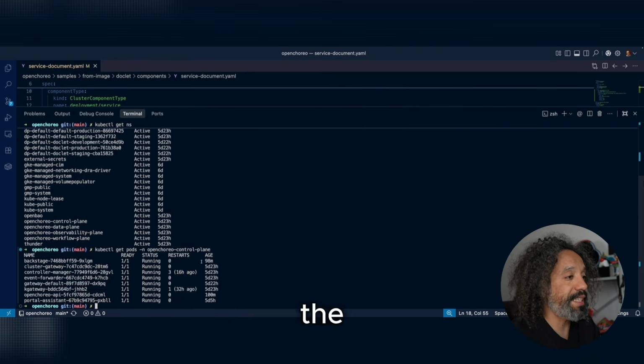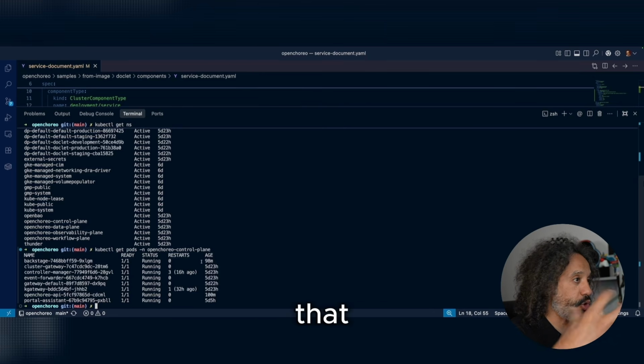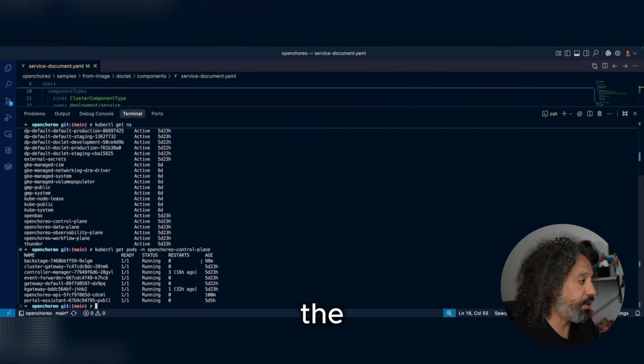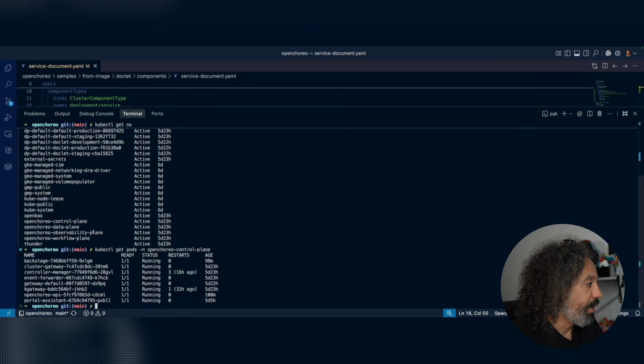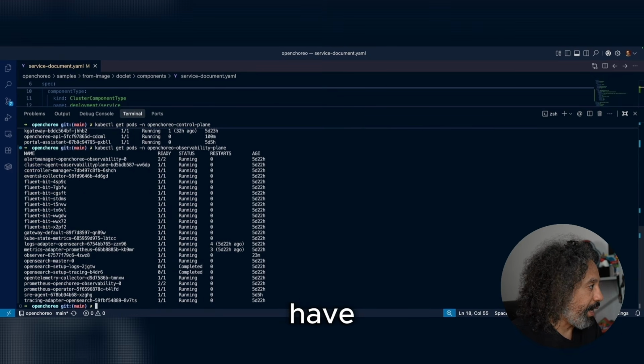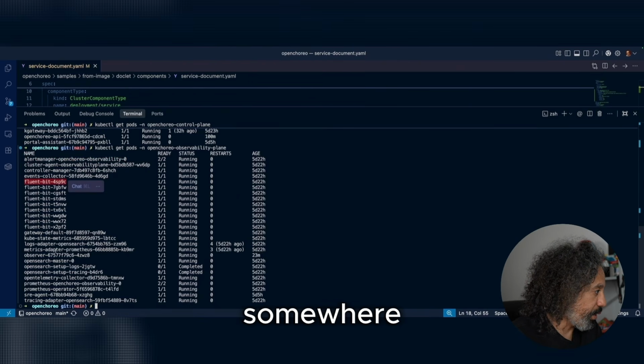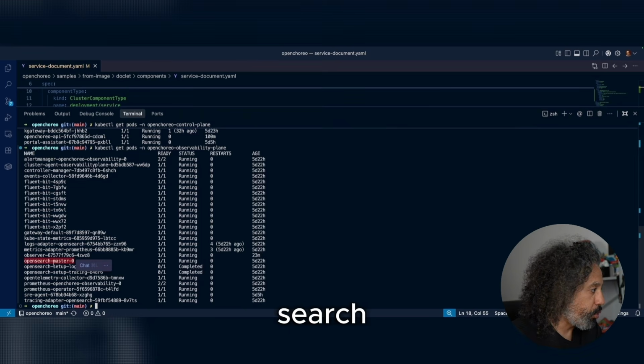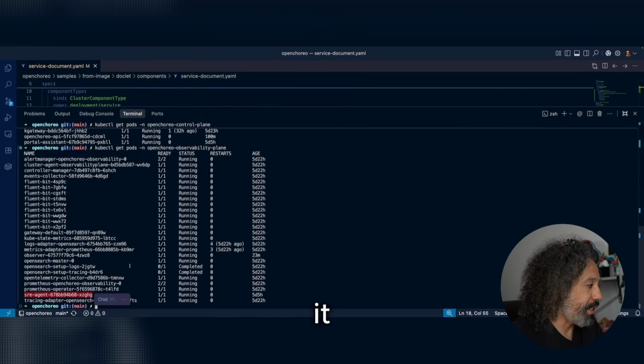So Portal Assistant is the actual component that shows the bubble interface inside the logs that I was chatting with earlier. Now, if we look inside the observability plane, I will go and look at the pods there. I will have a bunch of things going on there. I have Alert Manager, I have FluentBit for logs, I will have Prometheus somewhere here, and then I have OpenSearch for logs storage, and then I have this SRE agent. We're going to look at it in a second.